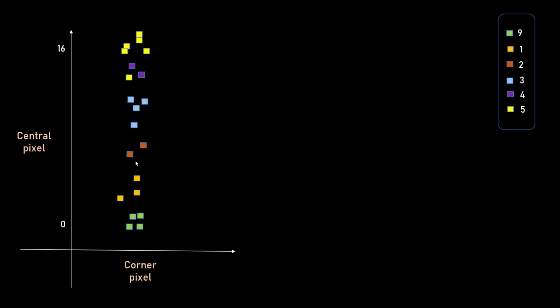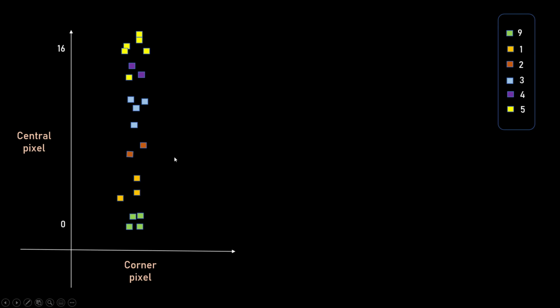So again, going back to the digits example, let's say I have 64 features. Out of that, I am plotting only 2 features, a corner pixel and a central pixel. Now here, these clusters represent different digits. You immediately notice that the corner pixel is not playing an important role. Maximum variation, or maximum variance, is on the y-axis, which is the central pixel.